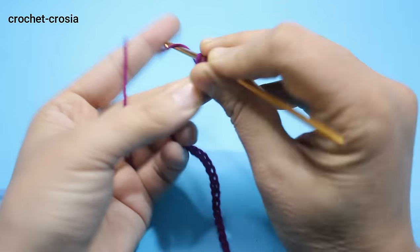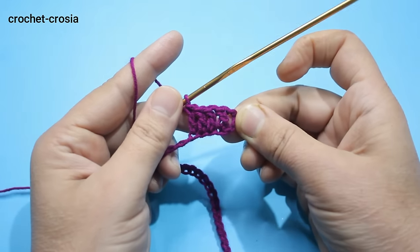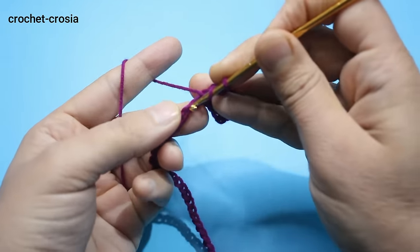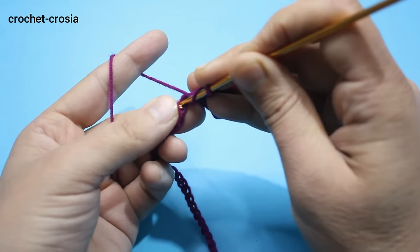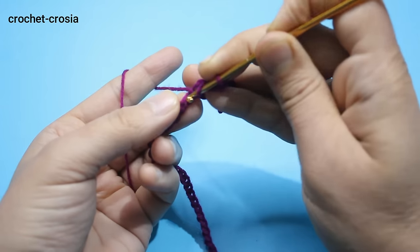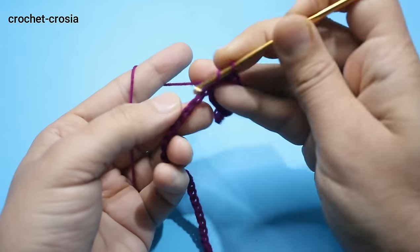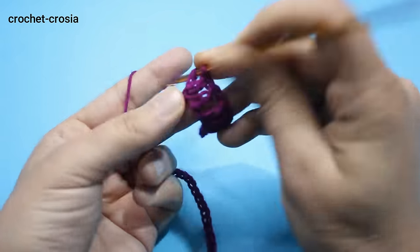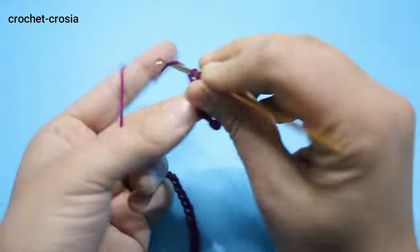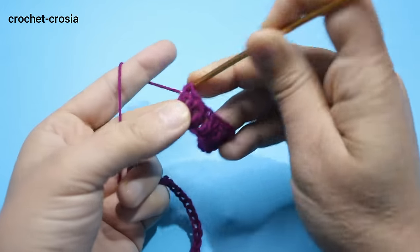1, 2, 3, 4 and 5. Double crochet in each 5, chain 1 and skip the next chain, and into the next chain make 1 double crochet, double crochet into next chain, 1, 2, 3, 4 and 5, double crochet in each 5 chains.